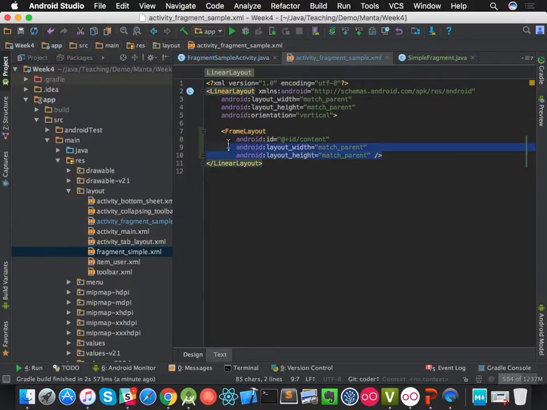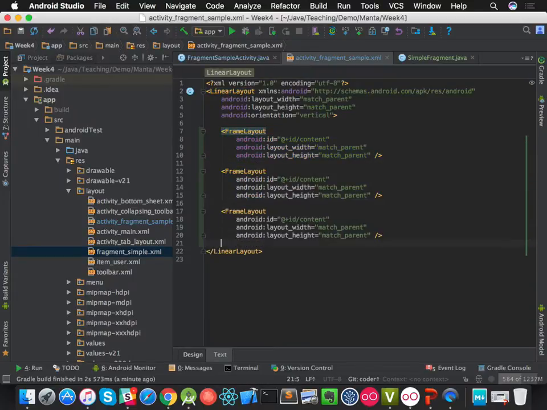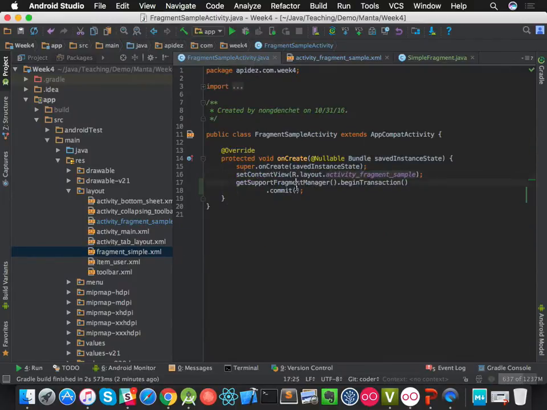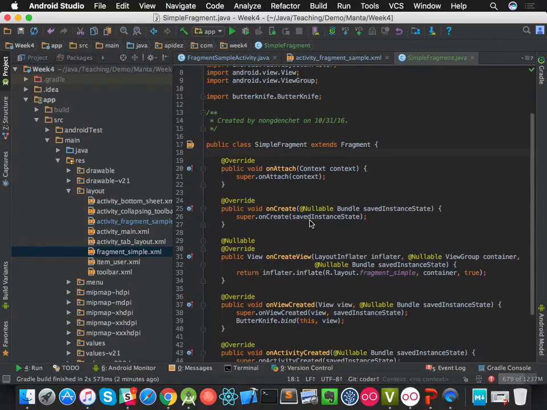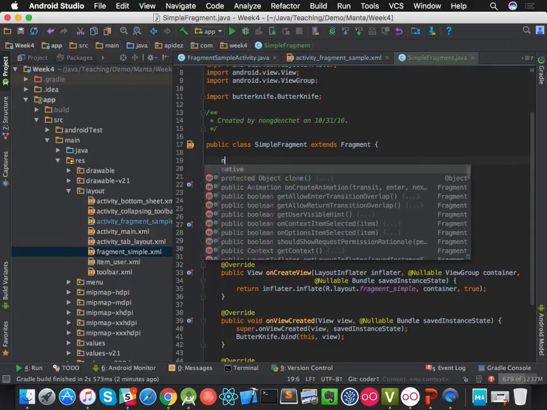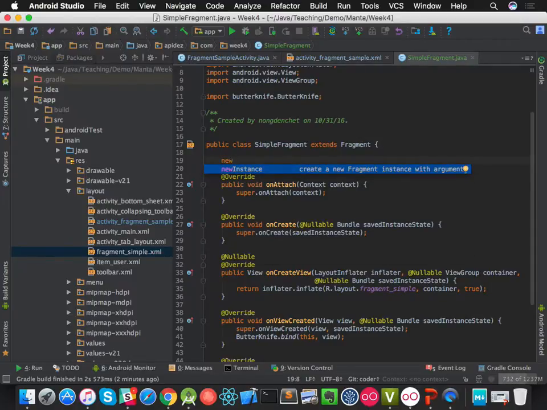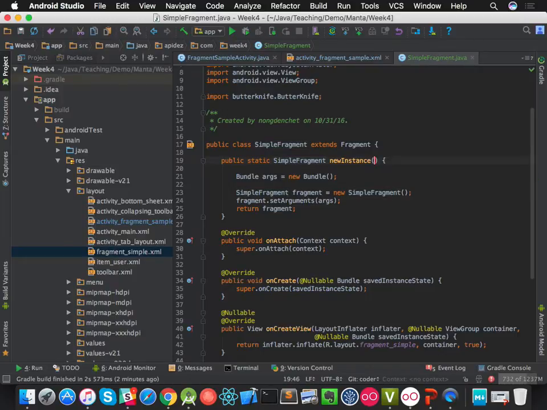So best practice here is, if you have many frame layouts, for example 3, please do something like this. Content, and your fragment. So when you go Android and you become a professional Android developer, never call new for a new fragment. Android Studio does have a functionality for you. You can type here newInstance, and press Enter. And we have this.